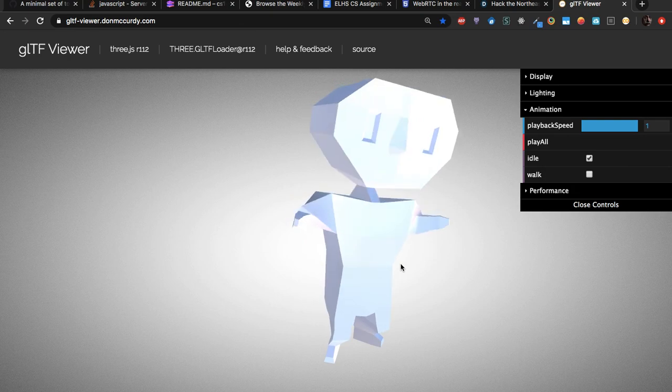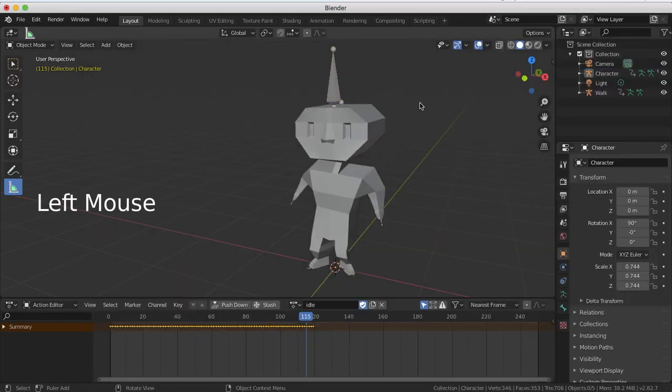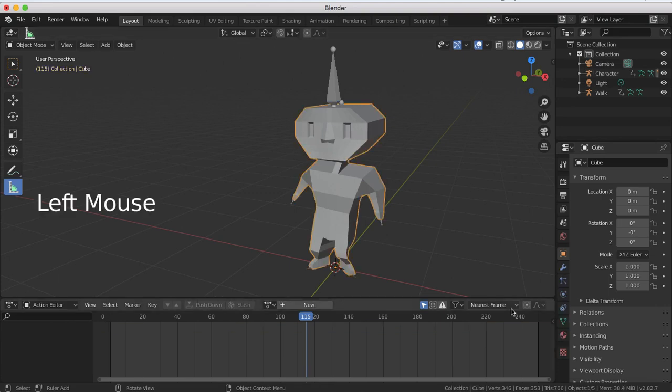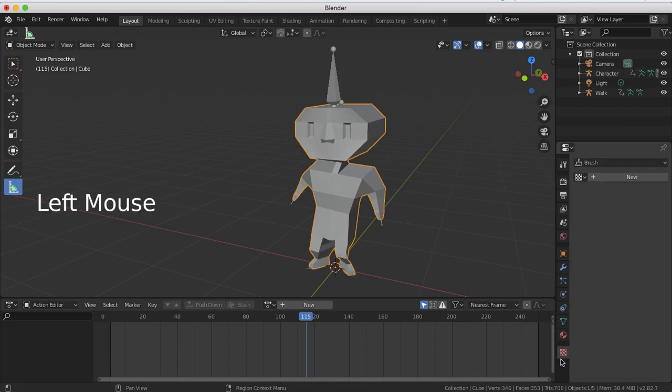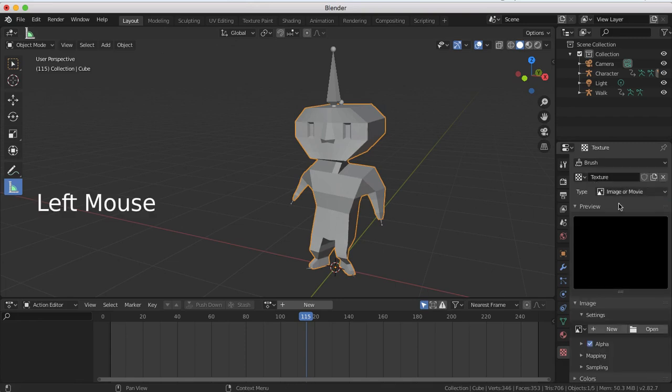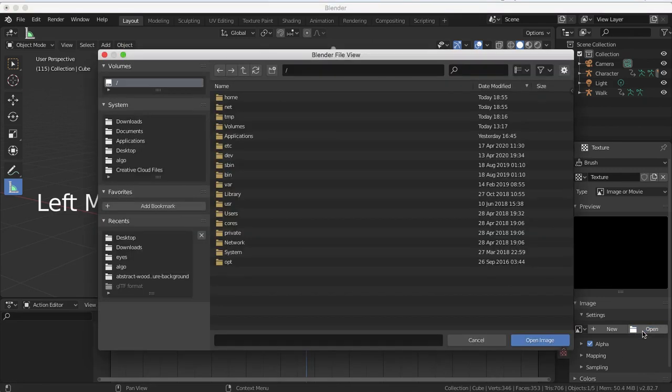Okay, so we're going to go improve this model by doing some texture painting. All right, so how do we texture paint? We're going to set up our texture painting first. First I'm going to click on the character, the mesh that we're going to end up painting. We'll add some textures over here that we're going to use for stencils. So I'm going to click down here on this little texture tab in the properties tabs area. And I'm going to add a couple picture images. I'm going to open an image right here.